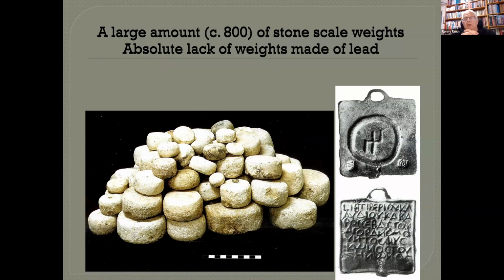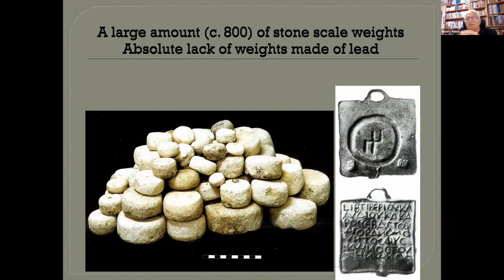So why is it that we're still using stone? First of all, this is probably another manifestation of the doctrine of stone purity, as it does not absorb any type of impurity possible. And in a market where you meet unknown people, this might happen every day. On the other side, it is also probably because in the Bible, in the Old Testament, a weight is called even, stone. Lo yebekischa even ve'even. You will not have in your pocket a stone and a stone. That means stones of different masses representing the same mass, to prevent you from cheating the people. So maybe for this, they still used stone.